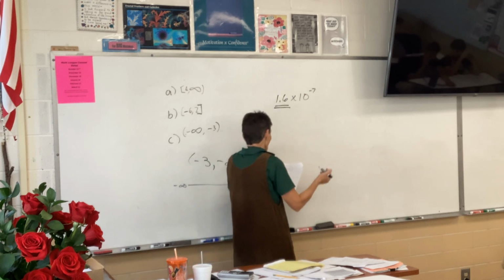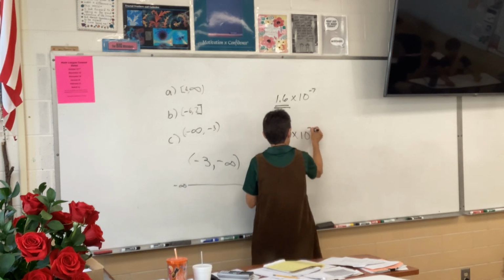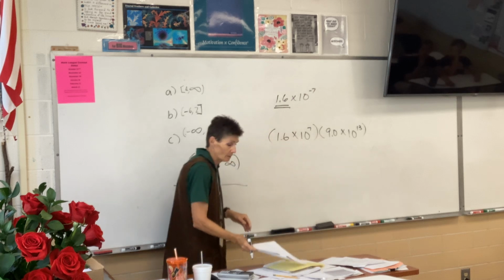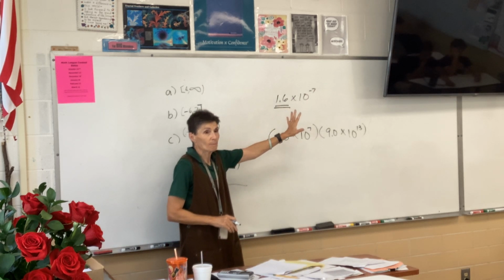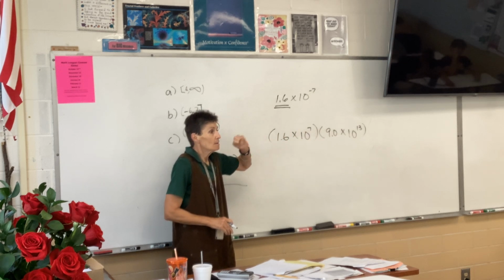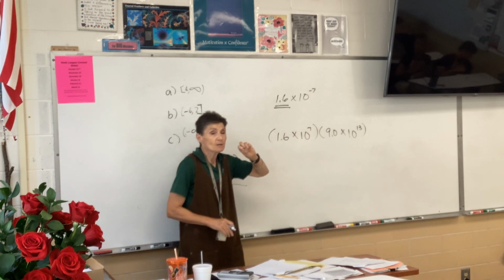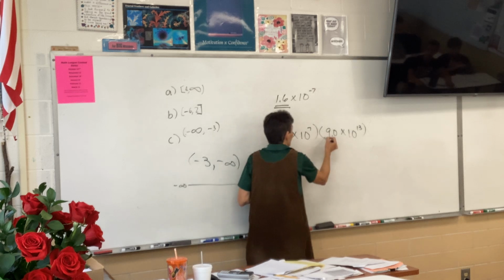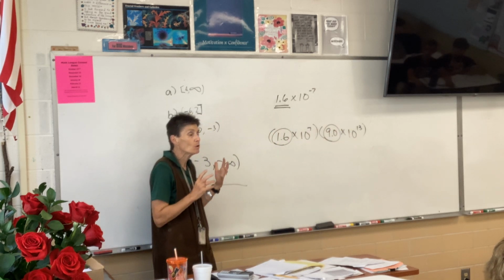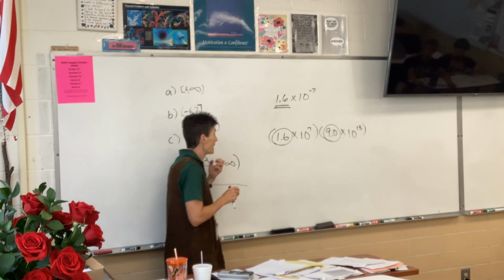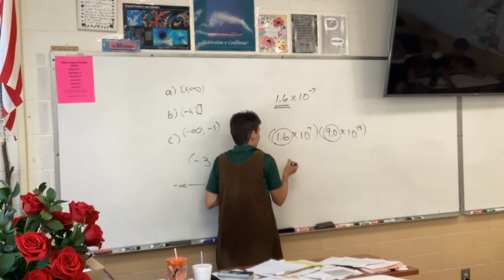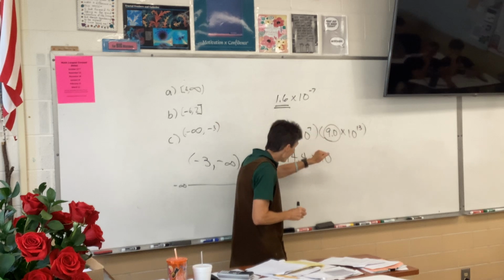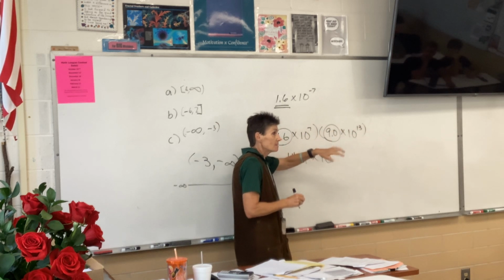Okay, so now we're gonna do some work with scientific notation. This is a multiplication problem. Would you agree with that? Multiplication is commutative and associative, so we can change the order and the grouping, it won't matter. So what if we start by multiplying those two numbers together? What do I get when I multiply 1.6 times 9? 14.4. Now, I have 10 to the 7th times 10 to the 13th. 10 to the 20.